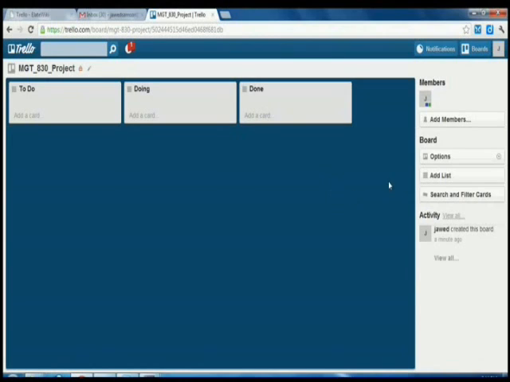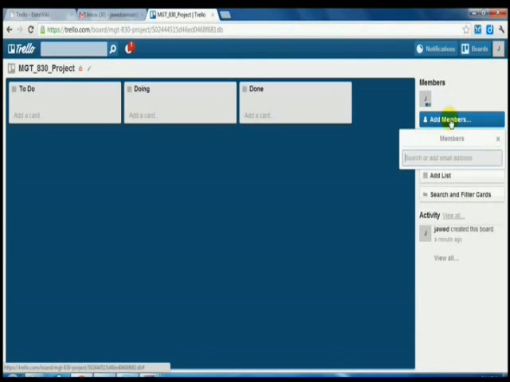In order to add members to the project, you see the option on the right side, which is add members. After clicking on add members, you will need to write down the name of the members. In this case, I want to write down my project mate's name.